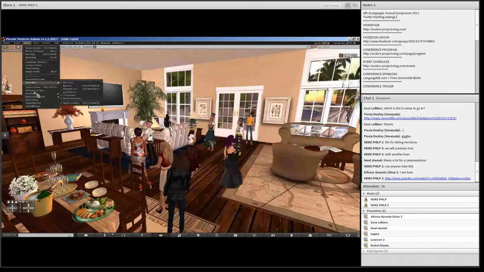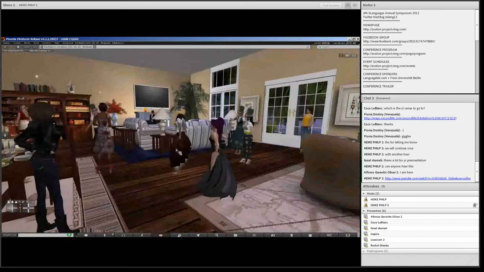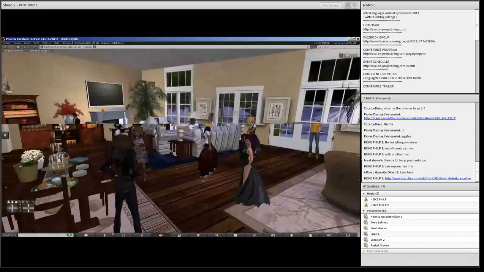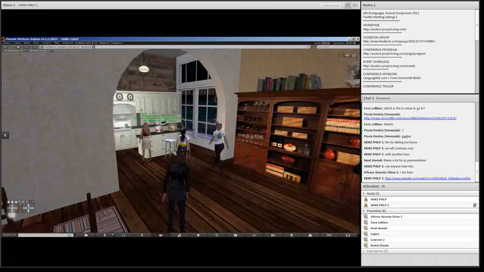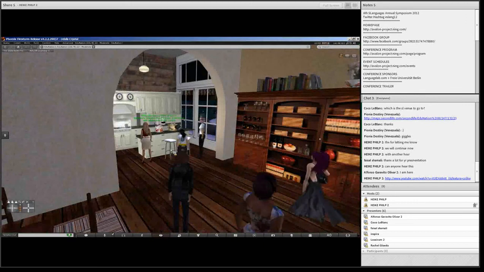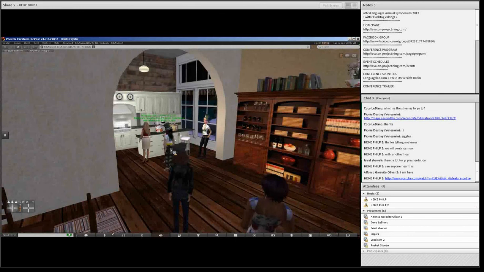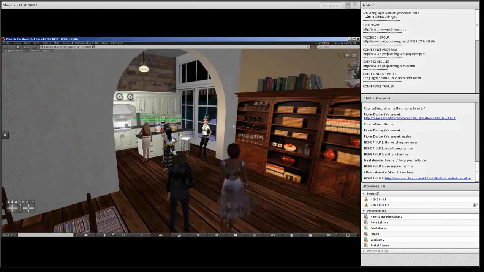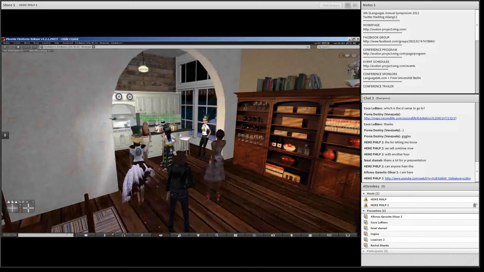If any of you have tried to get a kitchen before, kitchens are an incredible amount of prims. See this kitchen unit here? It's one prim. Not the chairs and the counter, though they're not much more than that, but the wall with the plates and the stove. The way I did that is I made a box. I colored it white. I had a picture from a magazine of a nice looking kitchen. I uploaded the picture into Second Life and put it as a texture on that face, and there you have it. A one prim kitchen.